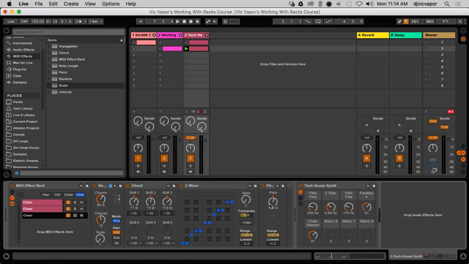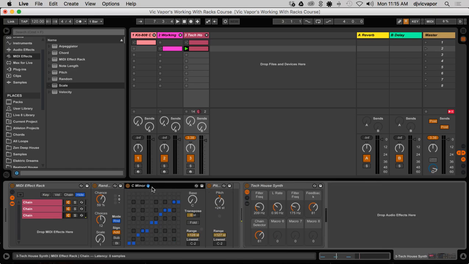And on our pitch on this one, we will go plus 24. And we will get rid of the chords on this one. Giving us a nice higher frequency, a higher layer to the whole sound.